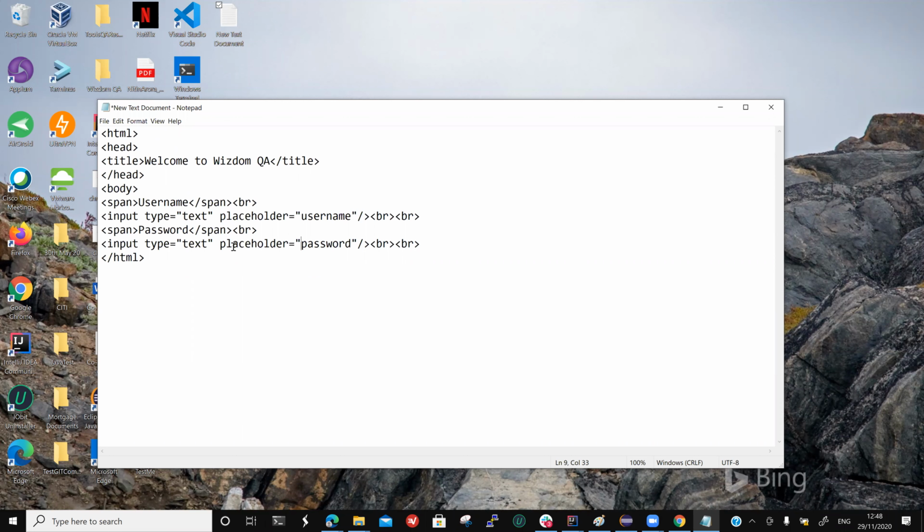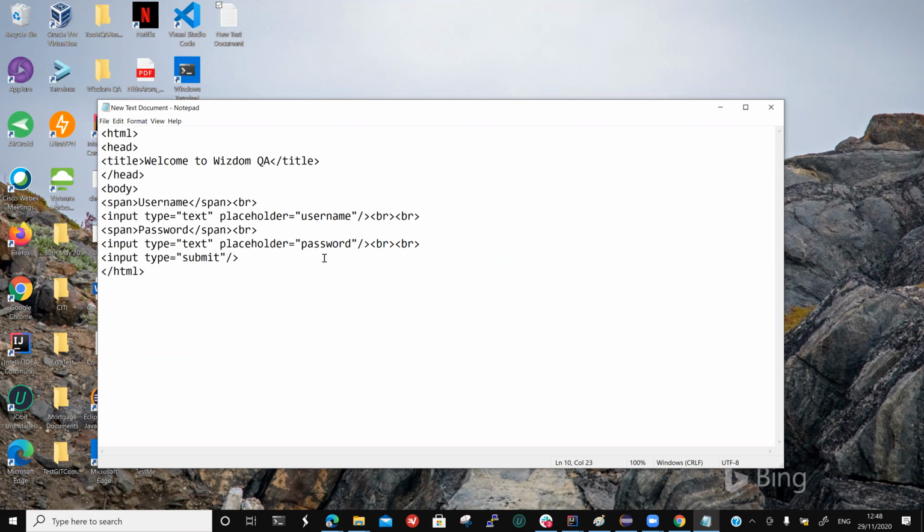So both of them are input type text. Then I need to add another input, which is going to be of type submit. Depending on what exactly you want, that's how things will be different. So you say submit. Don't need a placeholder, because a submit element cannot have a placeholder.